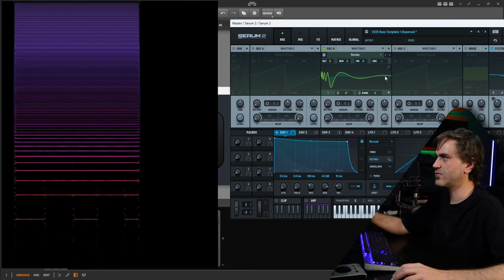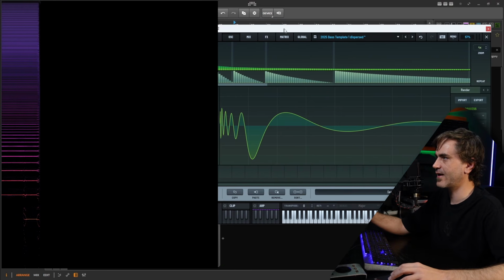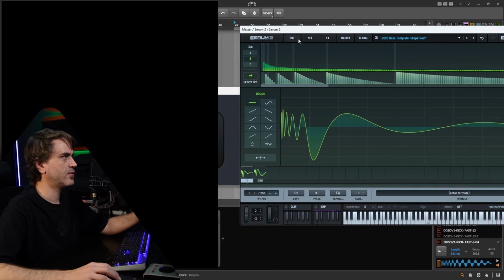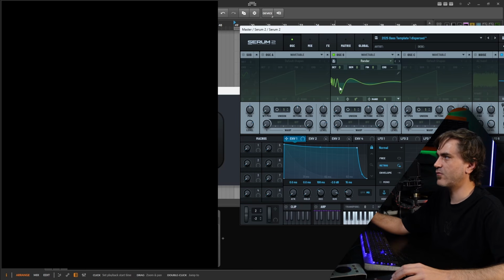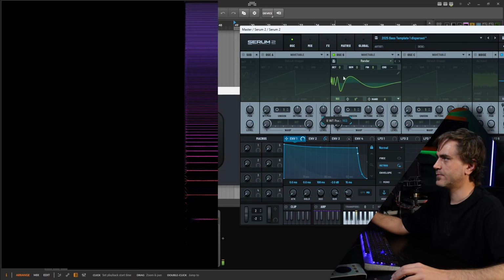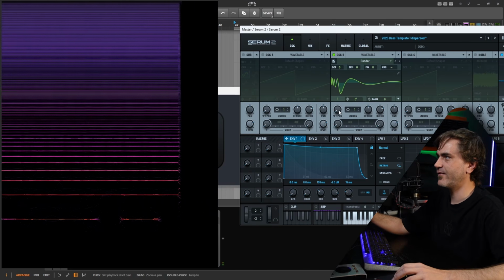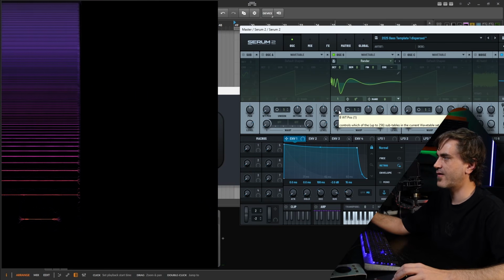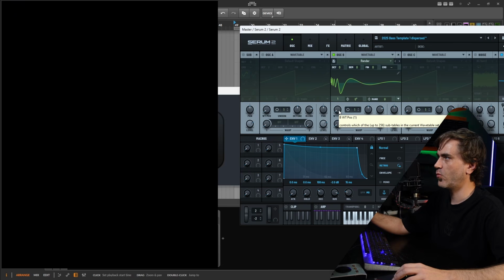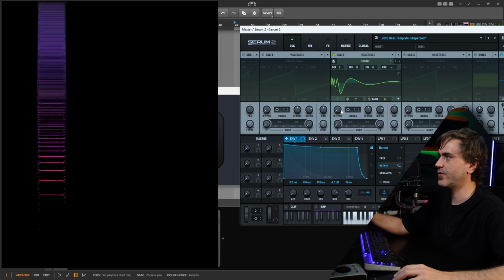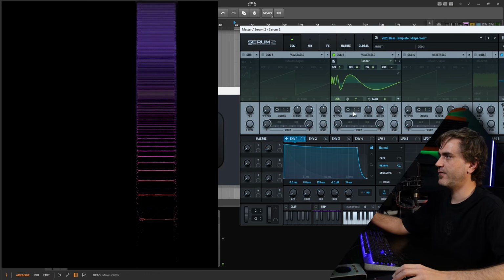So we're going to want to interpolate that because there's that click when it moves over. So here we go to morph, and we want to set this to crossfade, not spectral, because the spectral would actually change the shape. And now we have that kind of smooth interpolation between a sound which sounds full, but it just doesn't have any subtone, and then the full sound itself.